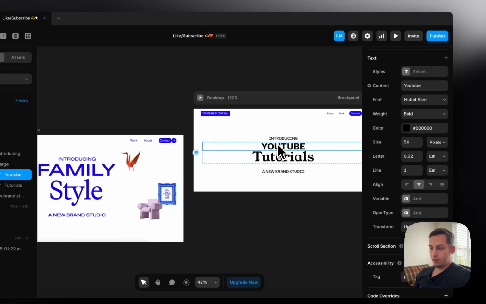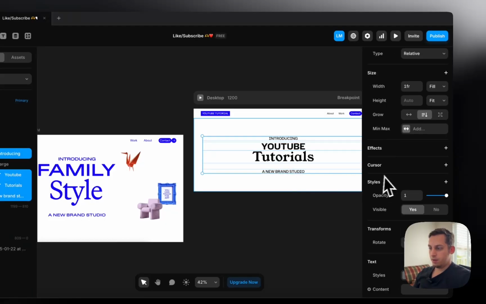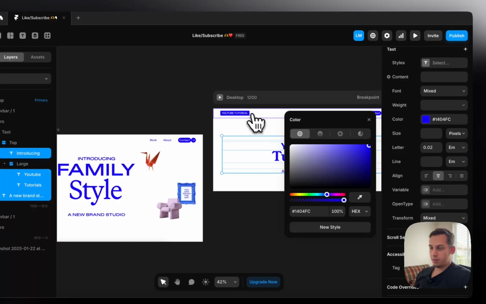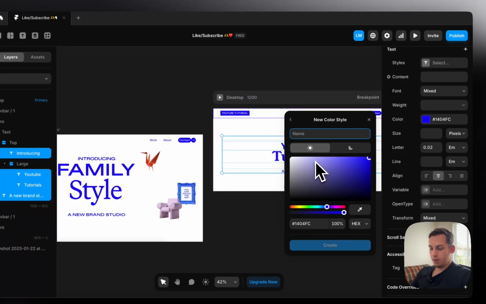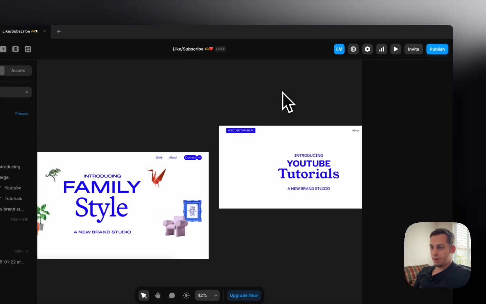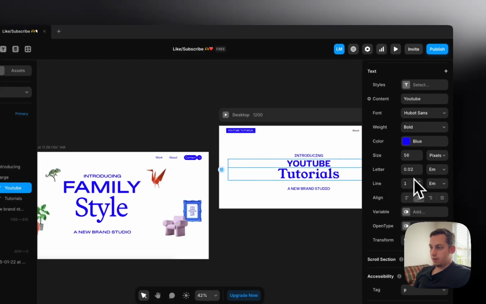And then let's just make these, put these into this blue color, which at this point we can save as a style. And maybe we can even decrease this to be 48.